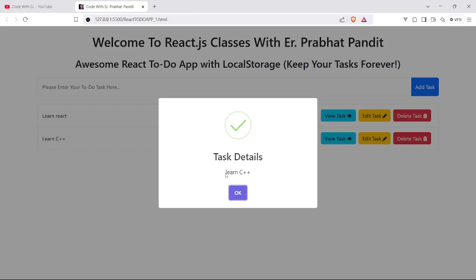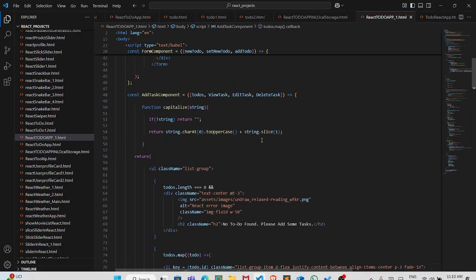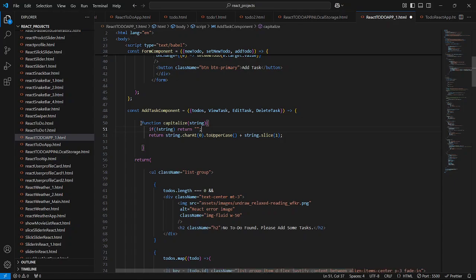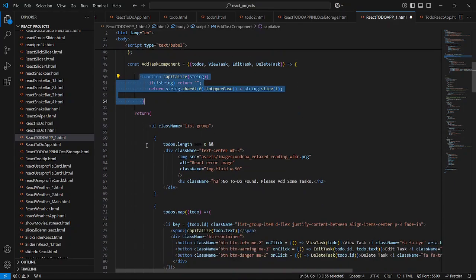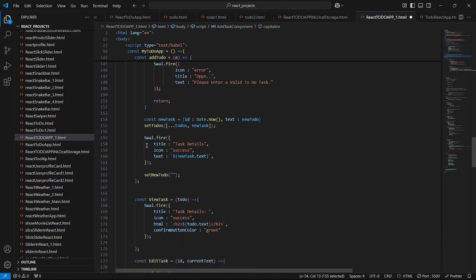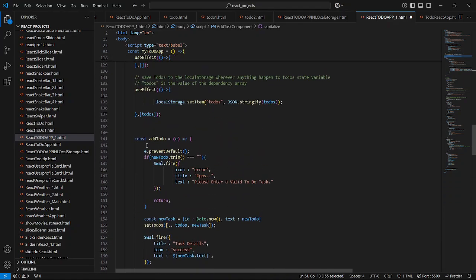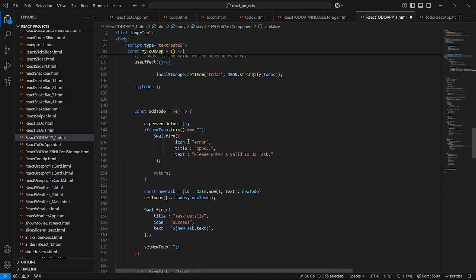So we will make the first character capital as well. Click OK. Just copy this method name from here and paste it where it is add task, here only.